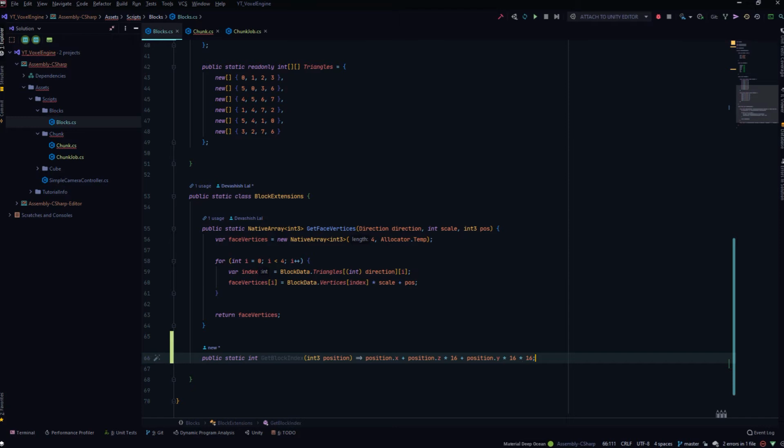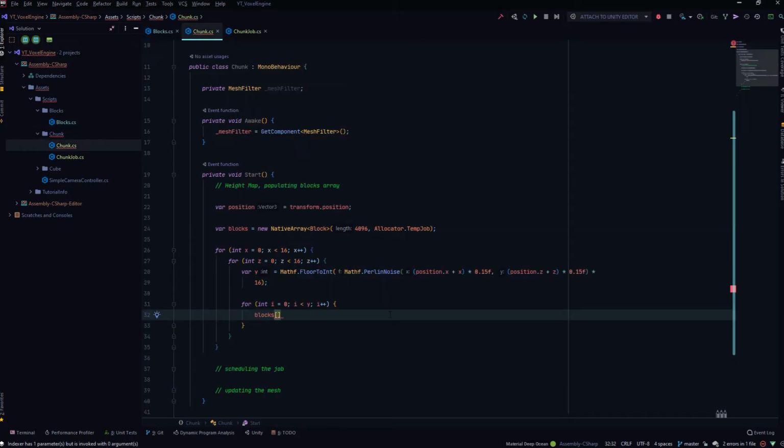So this basically flattens out a three-dimensional array to a one-dimensional array, so it will be a little bit faster, and we don't need to create nested native arrays, which is kind of bothersome if you ask me.